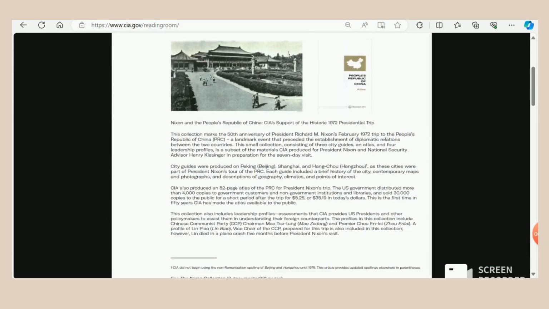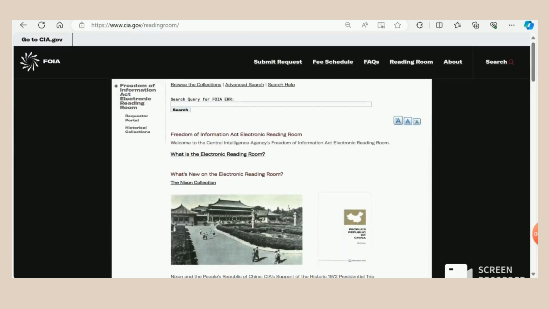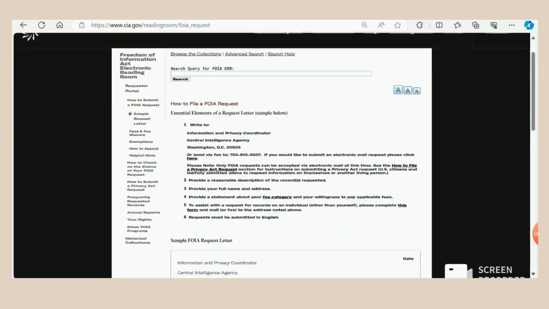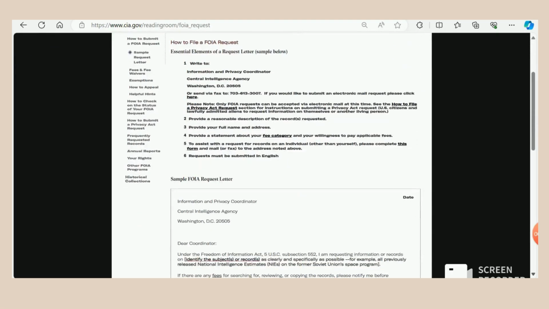At the top, you can see a list of items that you can select, and on the left pane, there's also where you can get to many subcategories. That one is the request form with the sample letter. Next is your rights, fees, and waivers, which I'll go over more in my presentation.